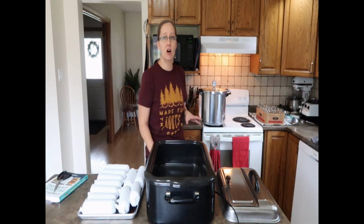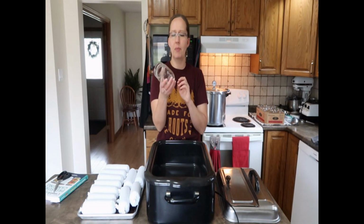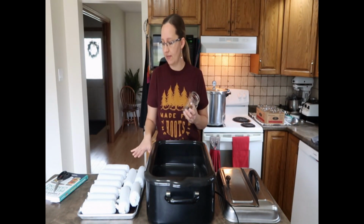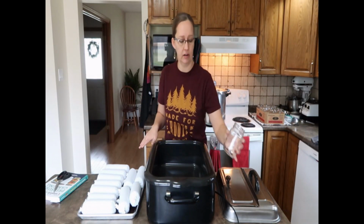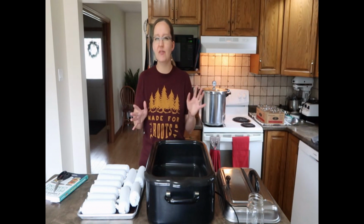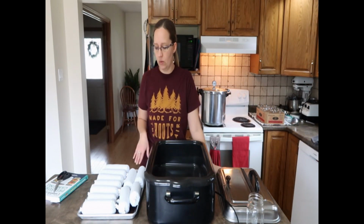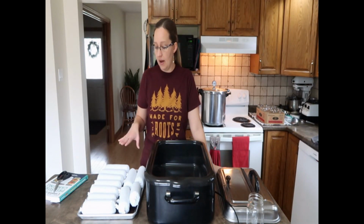So I plan on doing pint-sized jars, for about a pound of ground beef in each one, and then I'm going to double stack them. So I have 11 pounds of ground beef here, and I have found in the past about 5 pounds of beef will do about 6 pints. So I know about where I'm going to be getting with this.